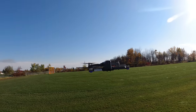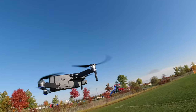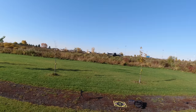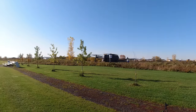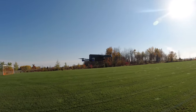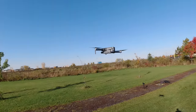There we go. So let me just walk around this and see how stable it is. Looks pretty stable so far. Looks good, looks good. So it looks pretty decent, flies nice. No issues there, it's very stable with the GPS flying it around. You can see I have a little label on the back that says F11 4K Pro.